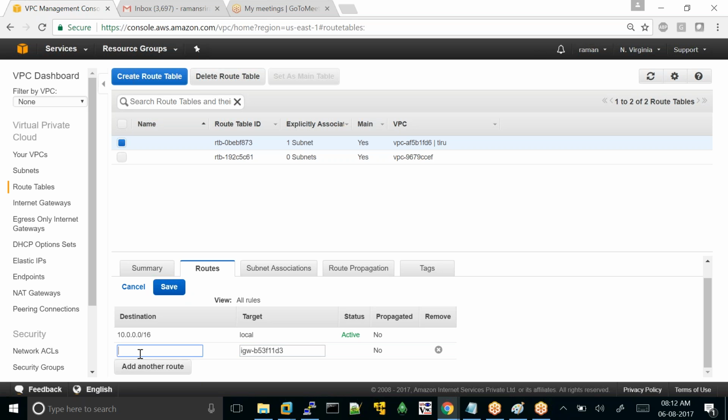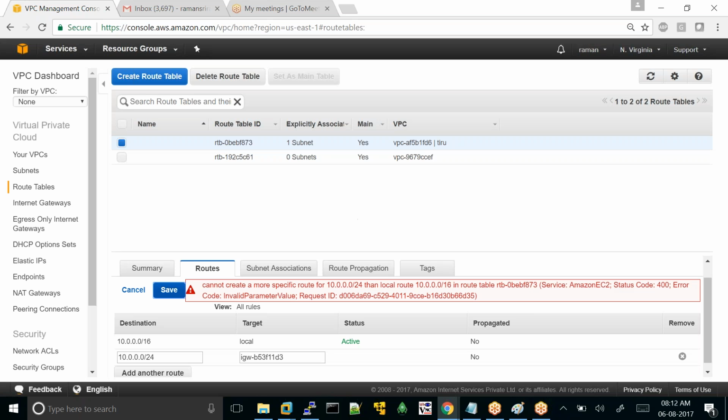All the traffic associated with this router needs to be targeted, external traffic needs to be targeted here. 10.0.0.0/24, being a subnet, needs to be associated here. Click on save.